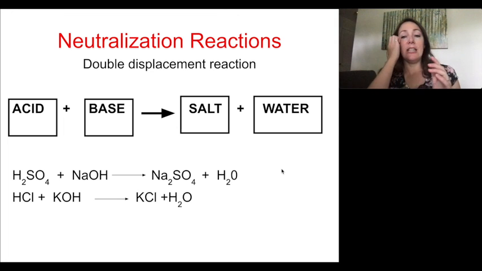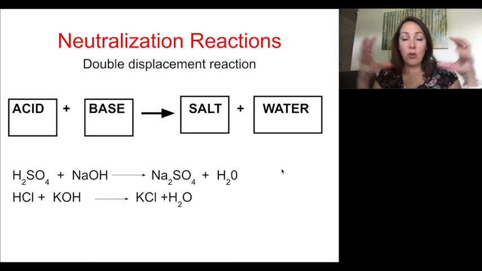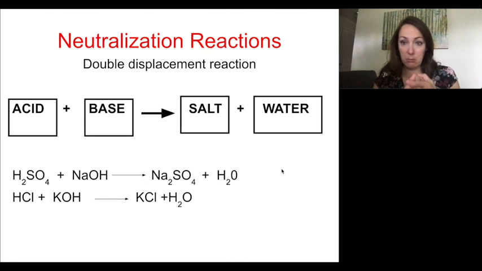Some of the ways that you can determine if a substance is an acid or a base is to use an indicator like cabbage juice or litmus paper or pH paper, okay? All those things can show you if you have acids or bases. And whenever you mix acids and bases together, you wind up with a neutralization reaction. So acids and bases neutralize each other, they cancel each other out, and every time you mix an acid and a base, you're going to wind up with salt and you're going to wind up with water, okay? Two new substances, a salt and a water.